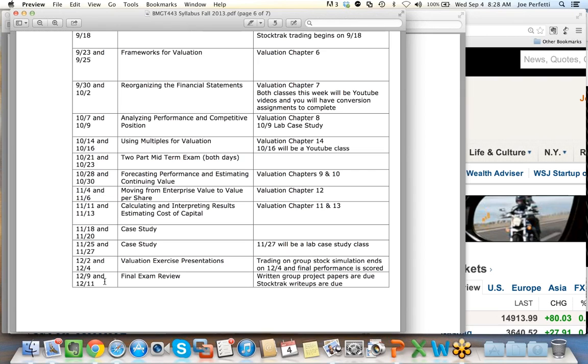Around the middle of the semester, you'll also have picked your company that you're going to do the valuation with. You'll take the model that we're building, and as a group, use it to help you do the valuation and the analysis of the company as part of your group project. You'll be working on that over about 3 or 4 weeks. Then on December 2nd and 4th, that Monday and Wednesday, you will be making a 20-minute PowerPoint presentation in class on all of the analysis that you've done on the company that you have chosen.